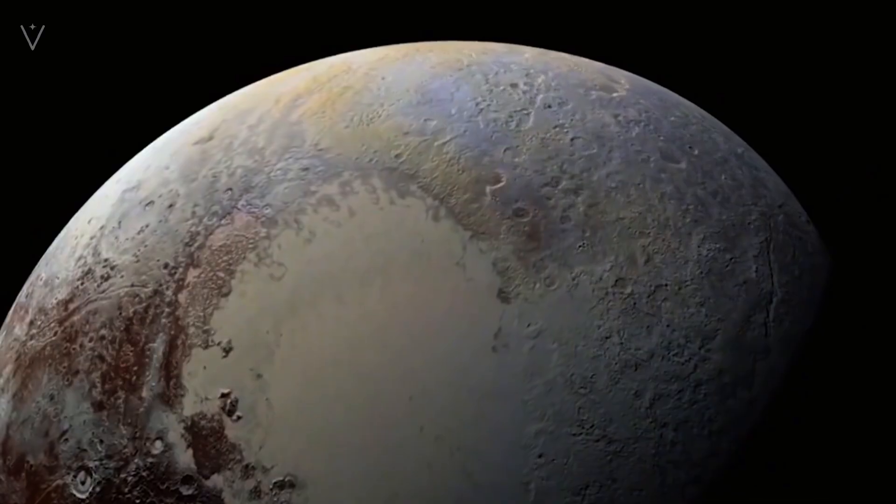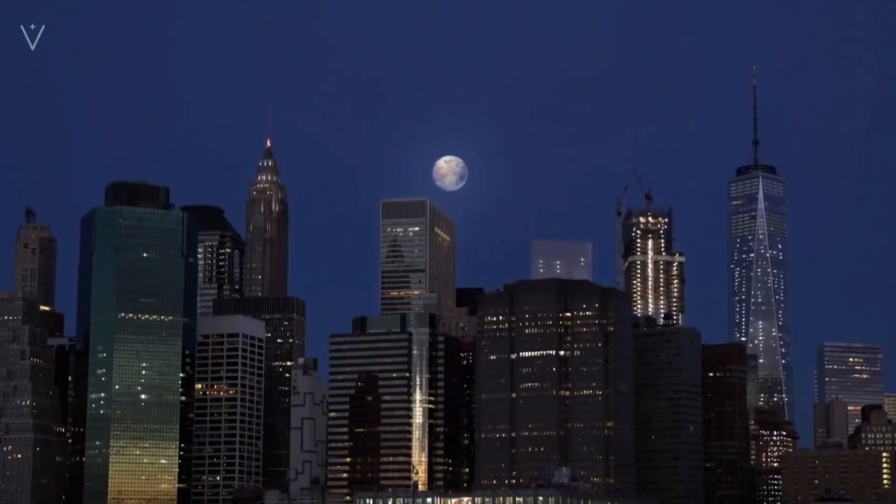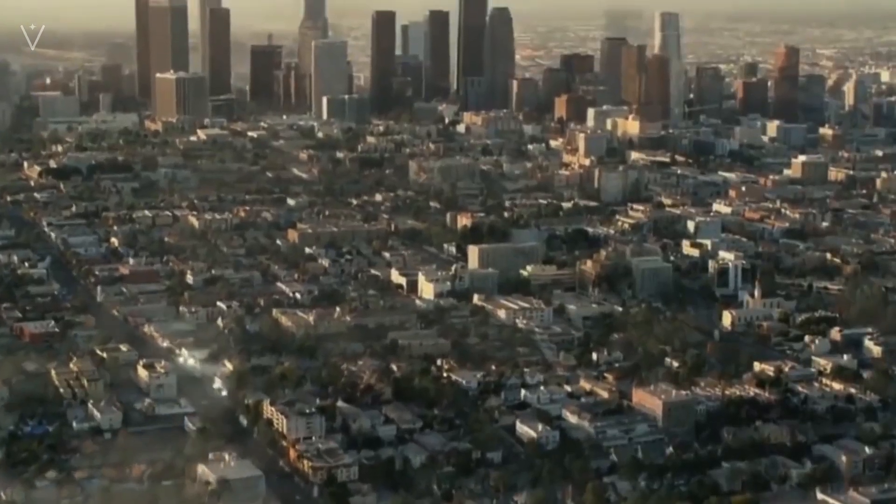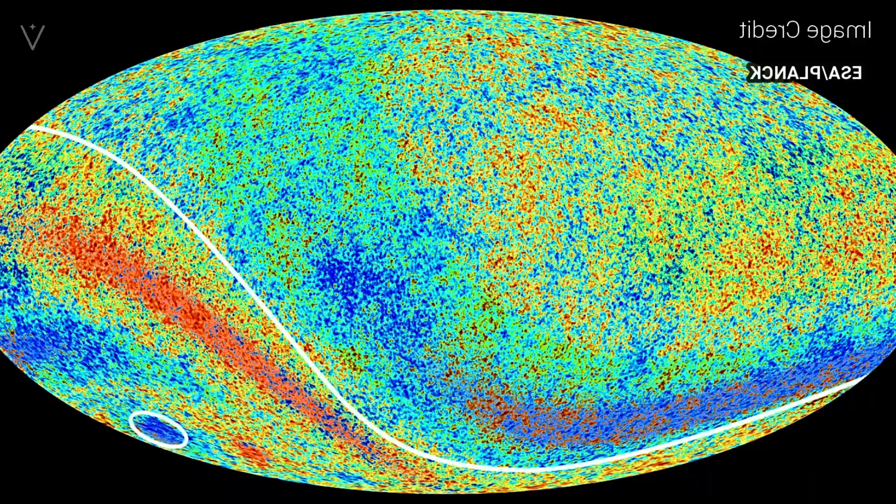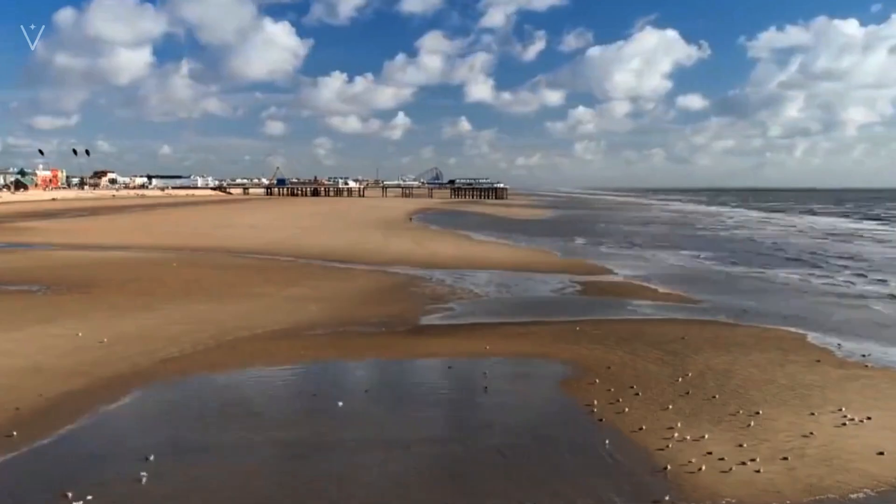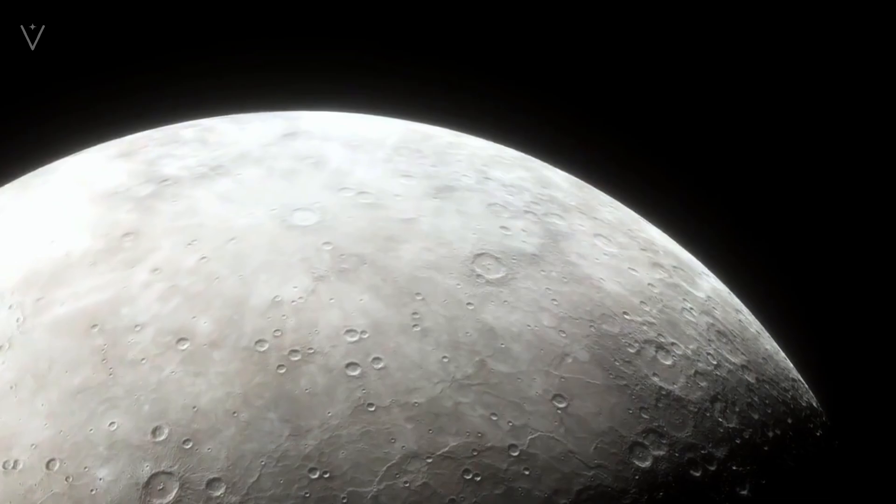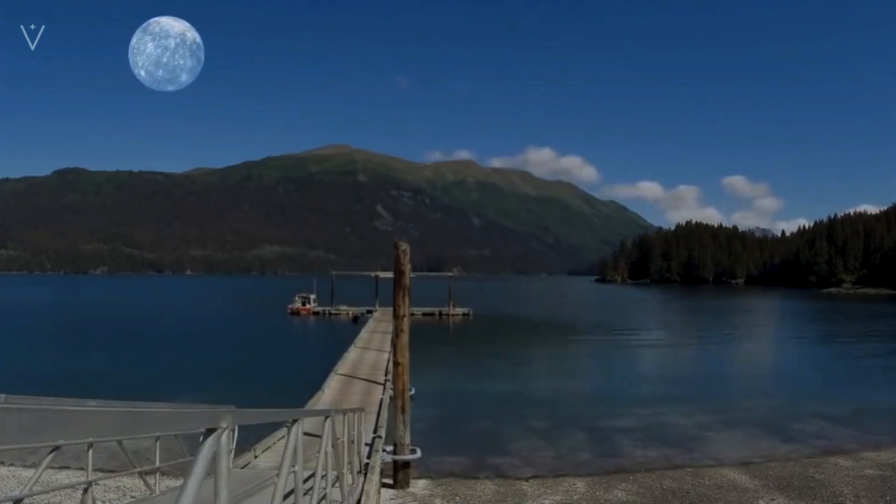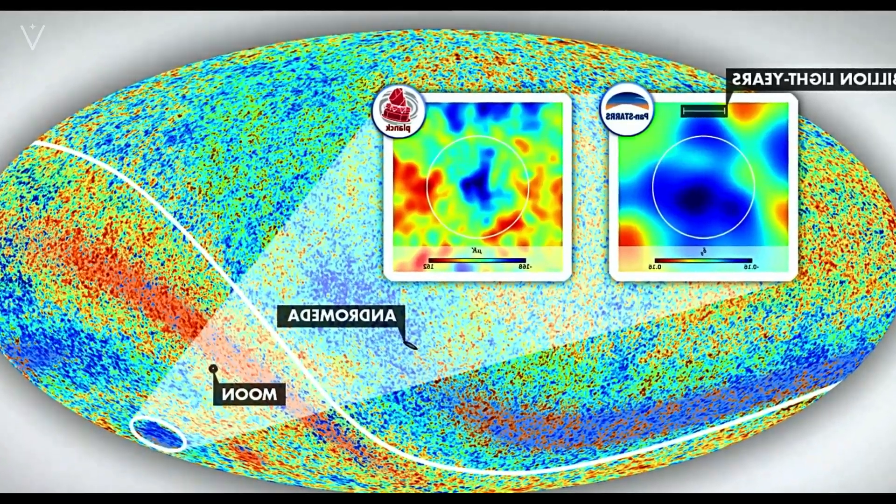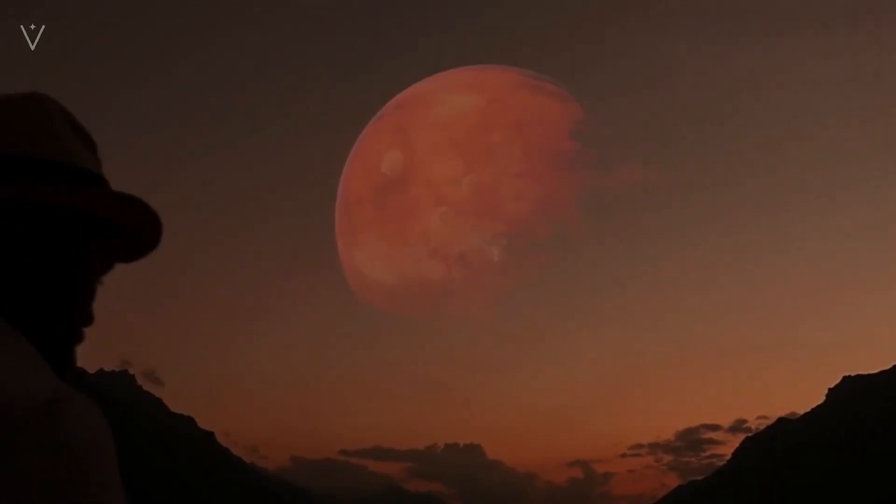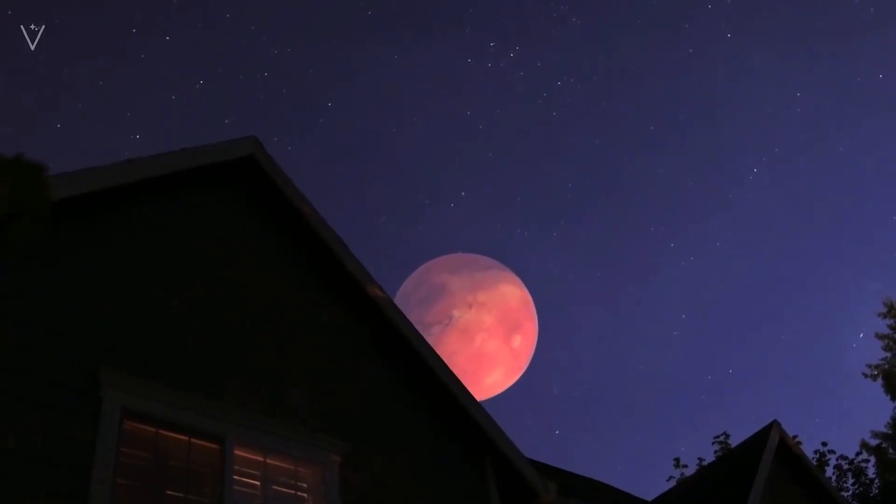Finally, in a violent collision, they merged into a black hole equivalent to the mass of 6.2 solar masses, and the rest of the mass turned into 1.6 solar masses. It turned into a powerful gravitational wave that spread in the universe at the speed of light. It went through the Milky Way and passed through Alpha Centauri, passed through Saturn and Jupiter at midnight on September 13, 2015, and began to approach the Earth. It was finally recorded by the Livingston Laser Interferometer on September 14, 2015. Seven milliseconds later, it was detected by the Hanford observatory.